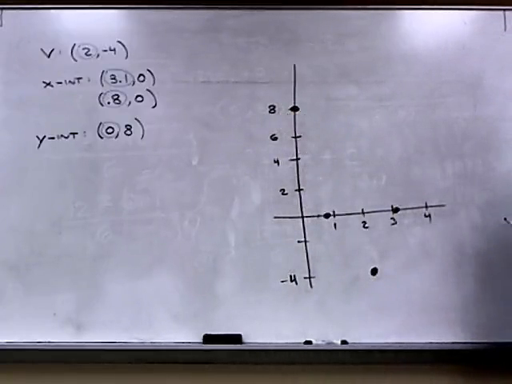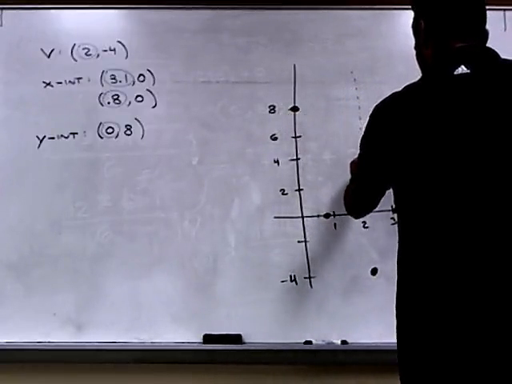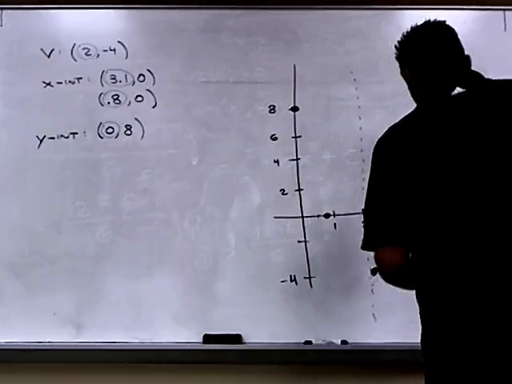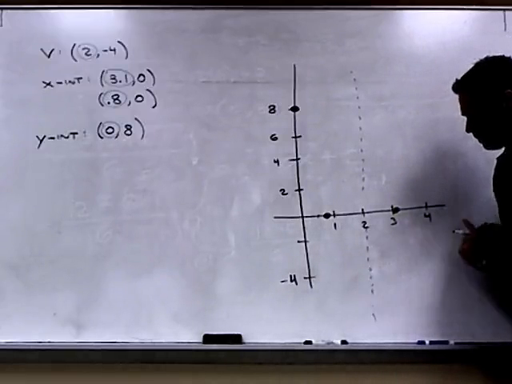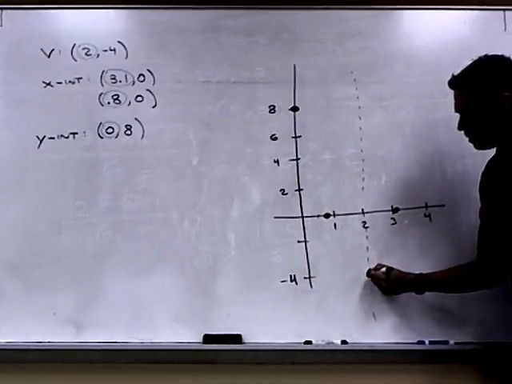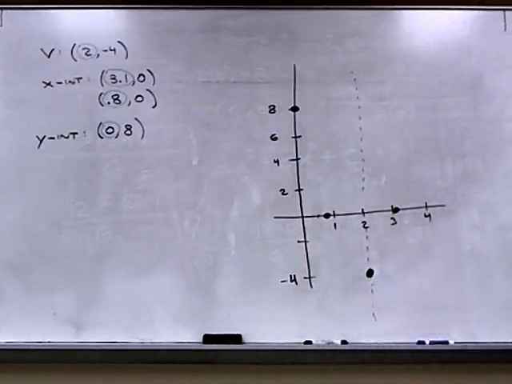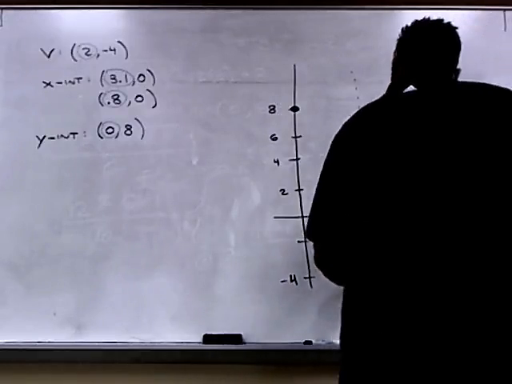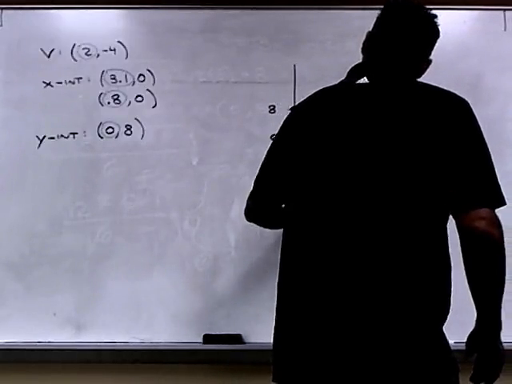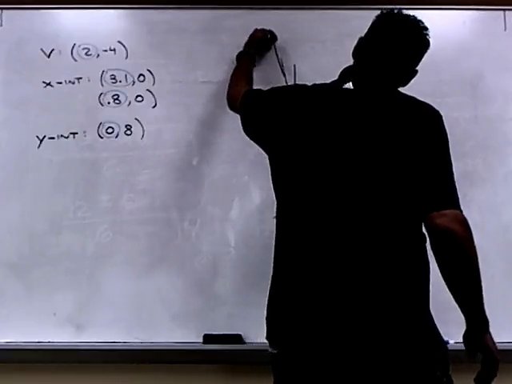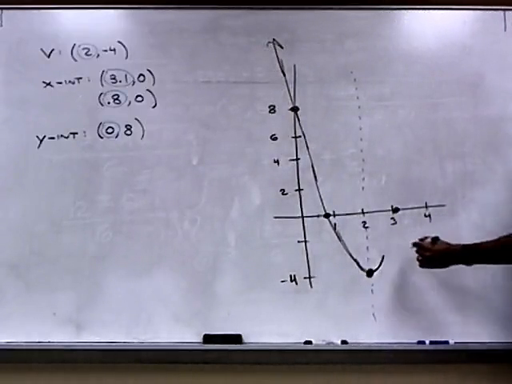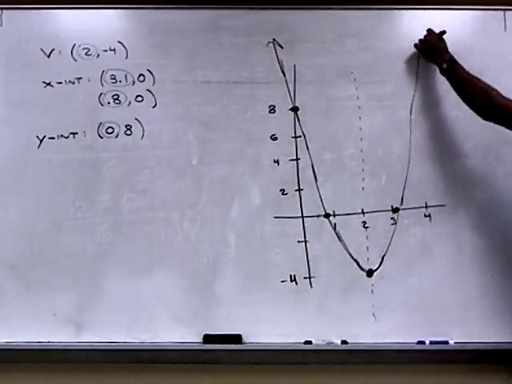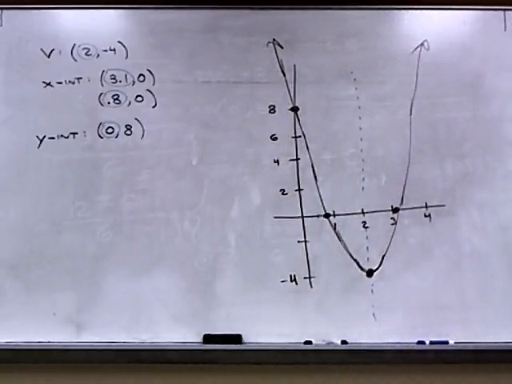I'm going to come in here with my axis of symmetry, which comes down the middle. And that point I put down there isn't very good, so I'm going to move it. And then I'm going to draw the side of the parabola that has more information. So I'm going to draw the right side. I'm going to start by making sure this is curvy down here. And I'm going to try and just make this thing go through here. It's pretty steep, isn't it? And then I just do the same sort of thing on the other side. I'm done. Got it?